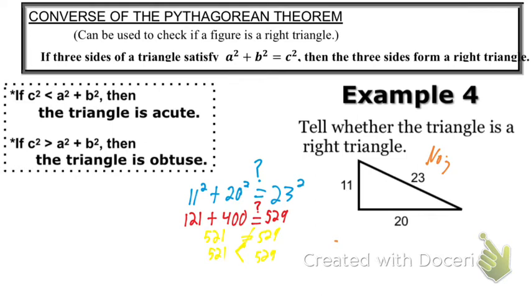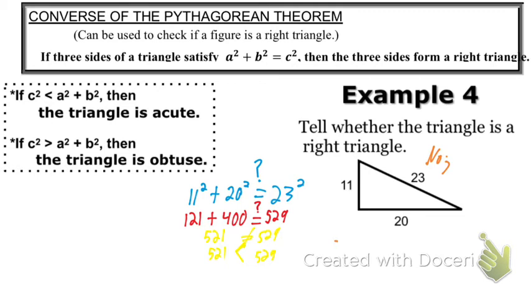So here, when C squared is bigger than A squared plus B squared, instead of equal, so in a right triangle they're equal. When C squared is bigger, that means C is bigger, which then tells us the opposite angle is no longer a right angle, but it's actually bigger. Does that make sense or no?